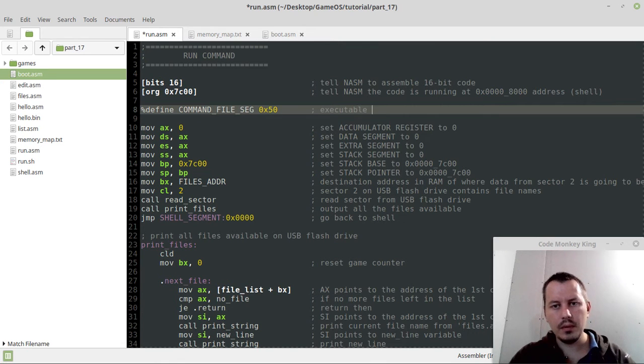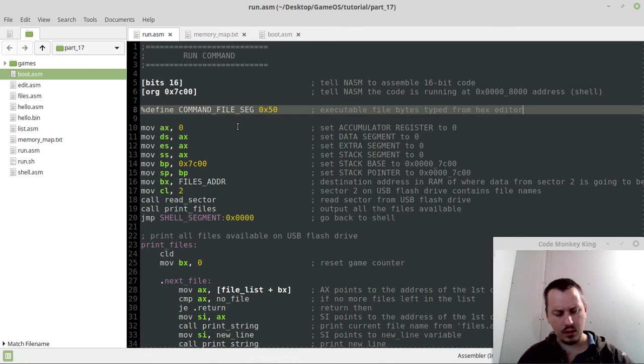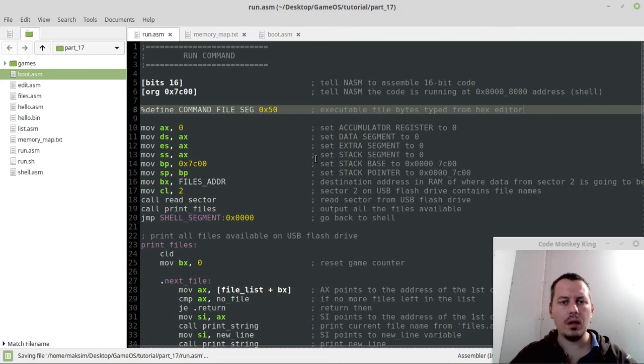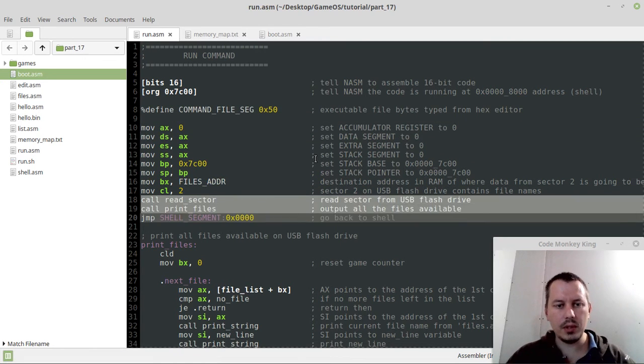Okay, so this is the executable file bytes typed from the Hex Editor. Yeah, that's pretty much it. So all the stack stuff remains the same.